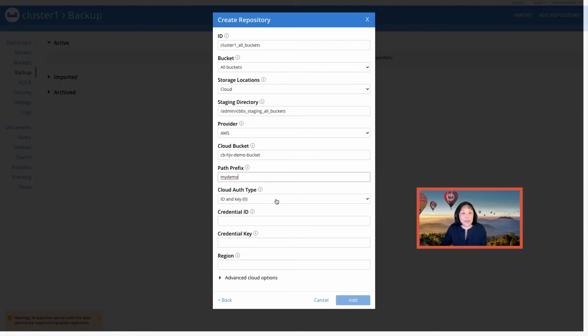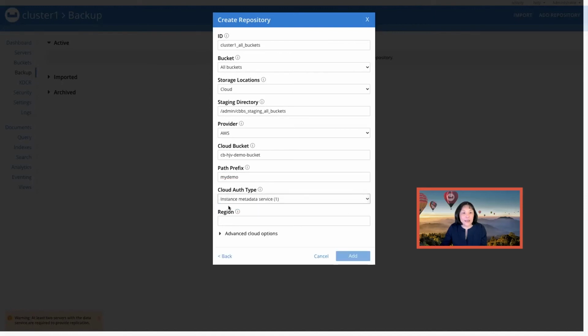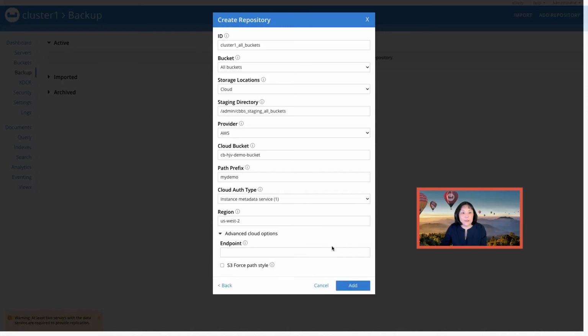And the authentication type. Now I'm on an EC2 instance and it has an instance profile, an IAM profile. So I'm just going to say instance metadata service to go ahead and use the instance metadata that's on this EC2 instance. Now, I don't need to set these advanced cloud options.